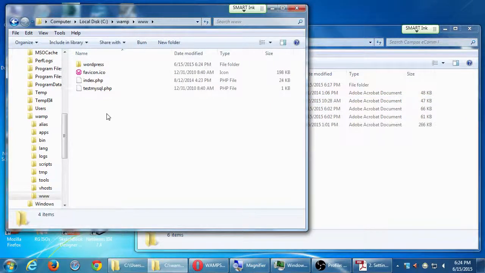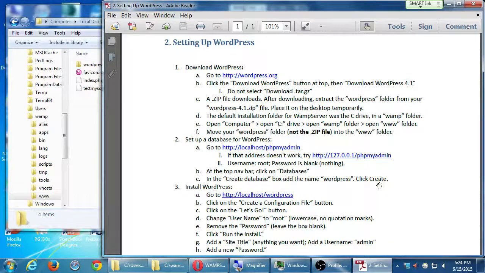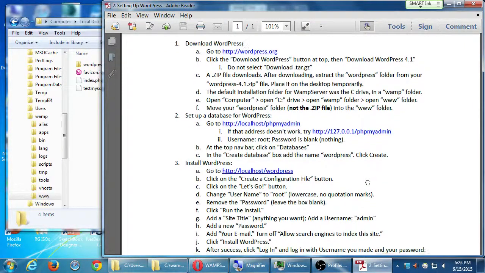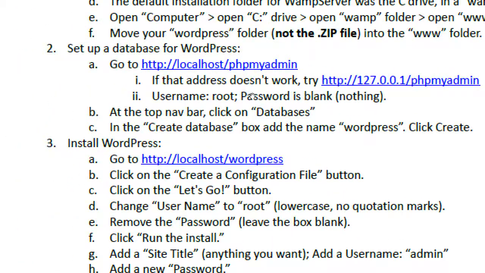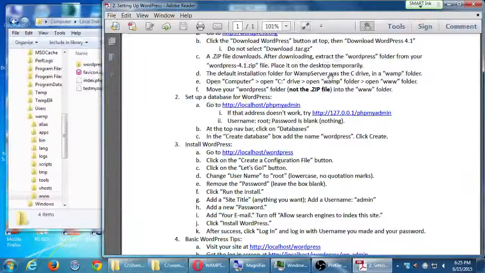So once you've got that WordPress folder in there, the next step on the instructions is that we're going to go to step two to create this database to connect the WordPress software to the database. Then we can install WordPress and then get started actually doing some work. We have to do this basic server stuff in the beginning, and then we can get some real work done. I'll help you in just a moment.